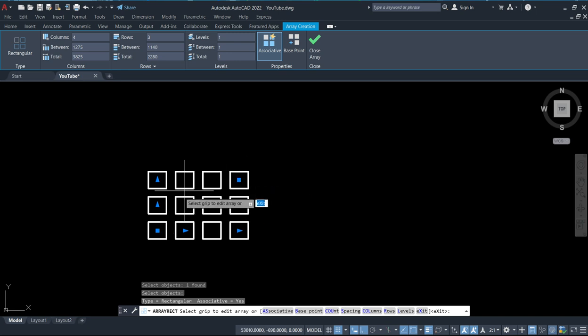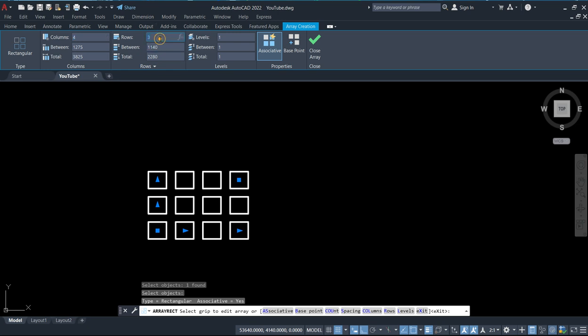Now this array will be formed in length and width direction, that's east and west, north and south, so in a rectangular manner. So let's say for example, we have 4 columns, 1 2 3 4, we have 3 rows, 1 2 3, the horizontal, those are the rows.